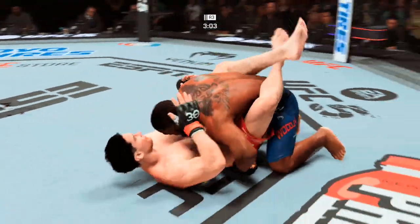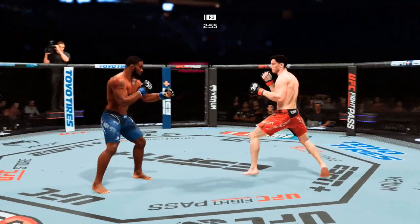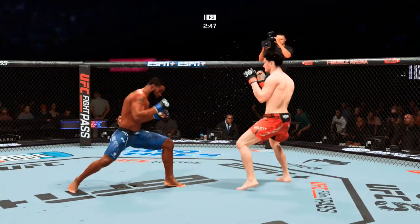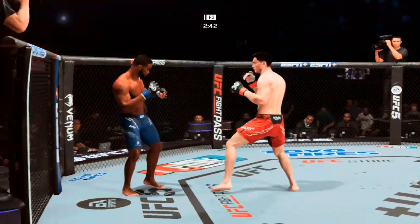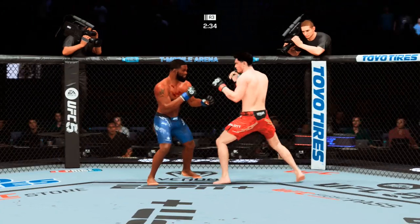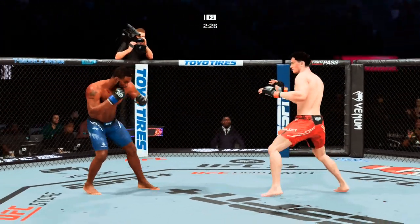Three minutes to go in round three. Nicely done as he escapes back to his feet. Under three minutes now to go in this third and final round. He's landed a high number of shots. I'm not sure his opponent knows where he is — he's hurt real bad. That punch landed in the perfect spot. There is a legitimate cut around his eye. He got cut on the eye from that last strike — he's gotta pay attention before it gets worse.